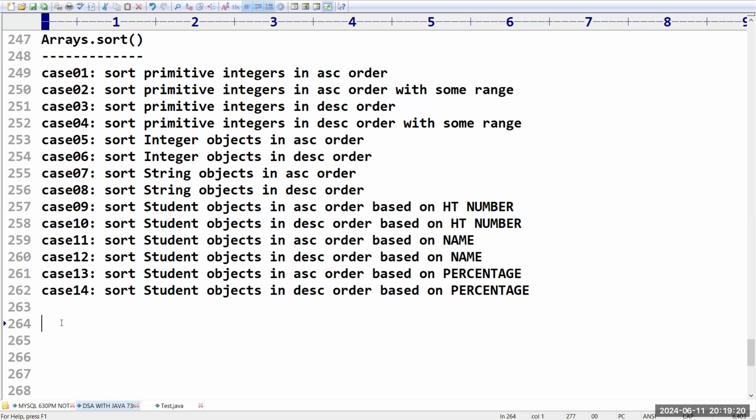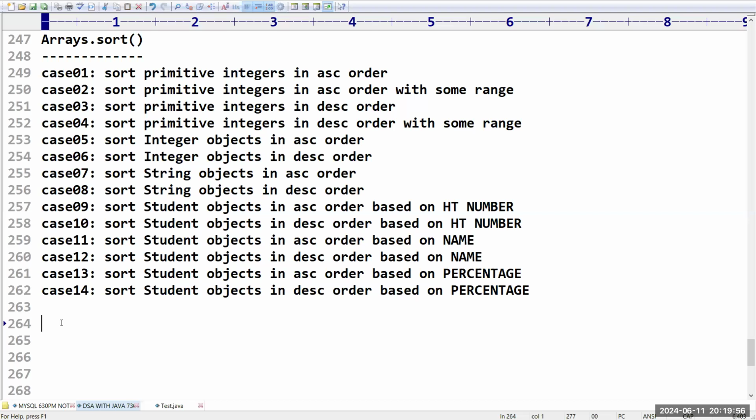Any other queries? Sir, whatever we are sorting above, this is the conventional way of sorting, right? Yes, sir. Sir, are we going to reduce those conditional flows and all? Yes, definitely. For that, we have our own sorting algorithms, like bubble sort, selection sort, insertion sort, quick sort, all these things. That also I'm going to cover. But at the very beginning, I'm going to implement how these sorts can be used in a predefined manner.